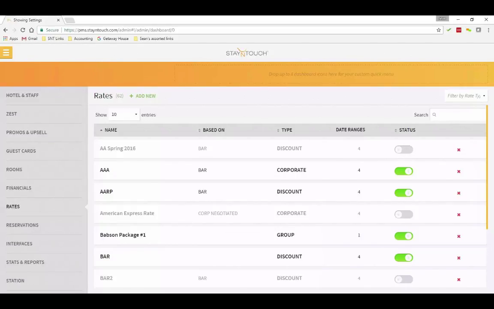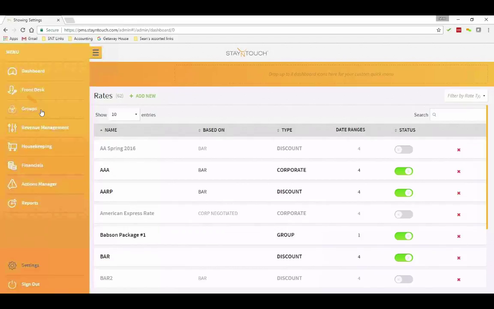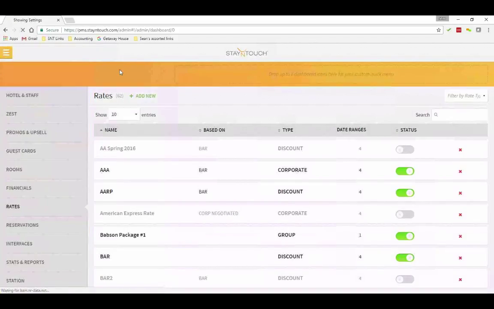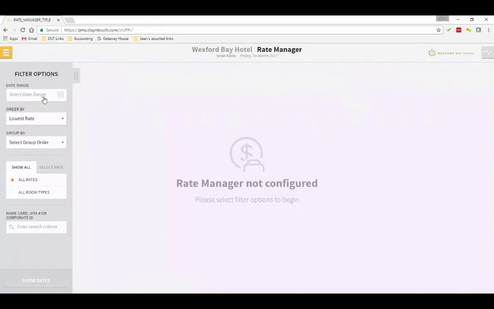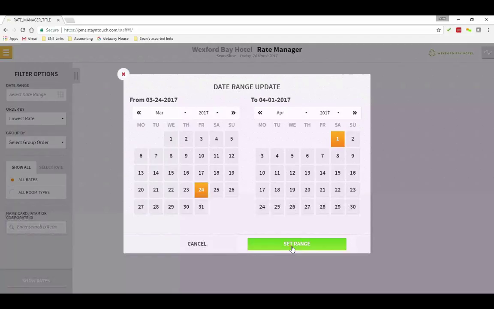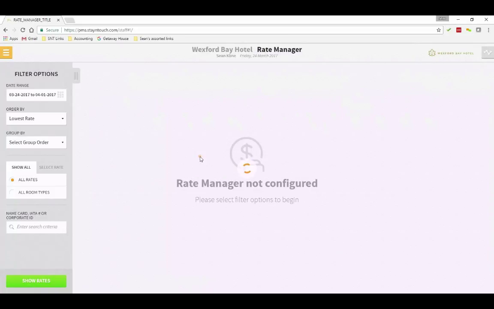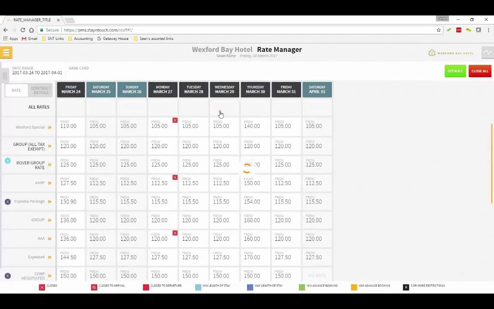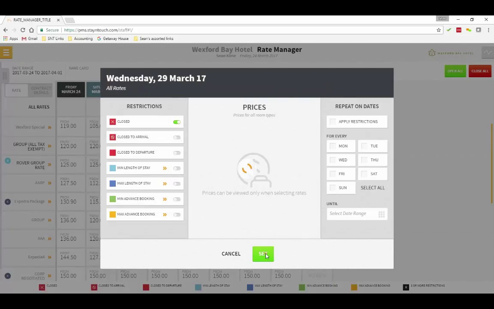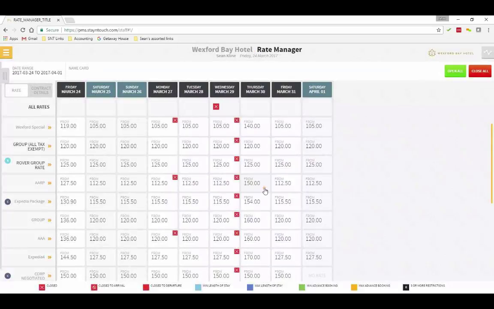If I'm in the rate manager and I look at a date range and say show me all rates, and I come in here and say I want to close all of this, we're actually setting this restriction on each room and rate combination. It's not on a property level. Rover doesn't really do a property level restriction. You can do it in one fell swoop for all, but it's not a property level restriction.